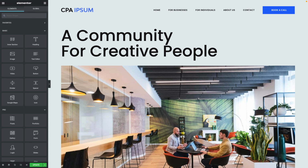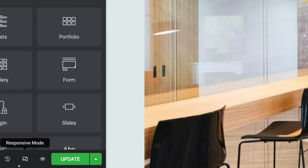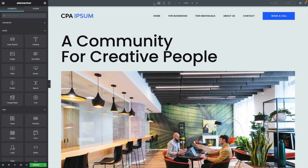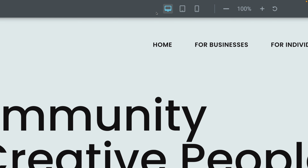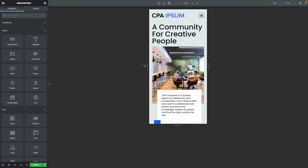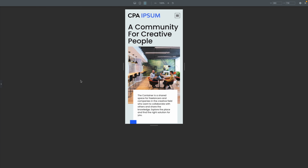Now, nowadays websites need to be responsive, so they need to look good on the desktop, but also on smaller devices. And Elementor will get you covered for that. Once again, at the bottom left corner of the window, click on responsive mode. When you do so, a bar appears at the top of the window. Now if I click on tablet, I can have a preview of the tablet, and the same goes for the mobile. And a little trick, if you want to see this in a focus mode, click on the little arrow here next to the widgets. And there you go. Now don't forget to hit it back if you want to go back.